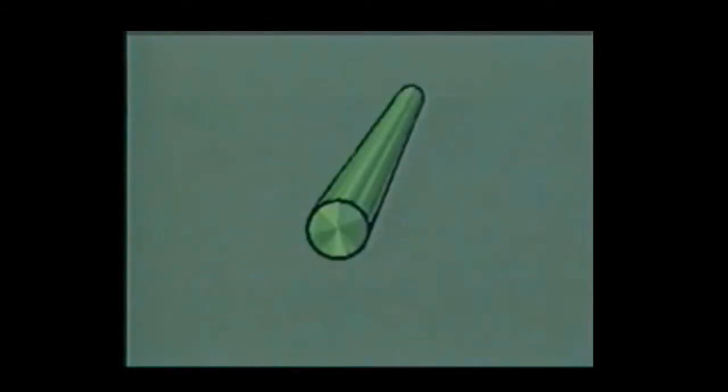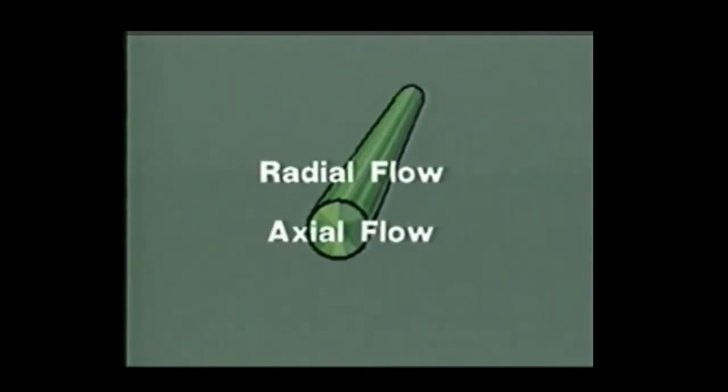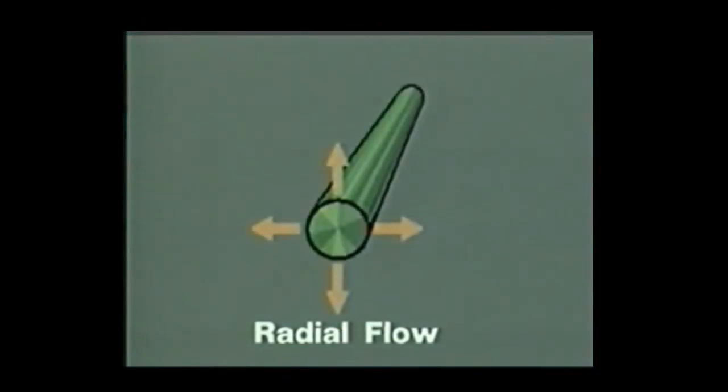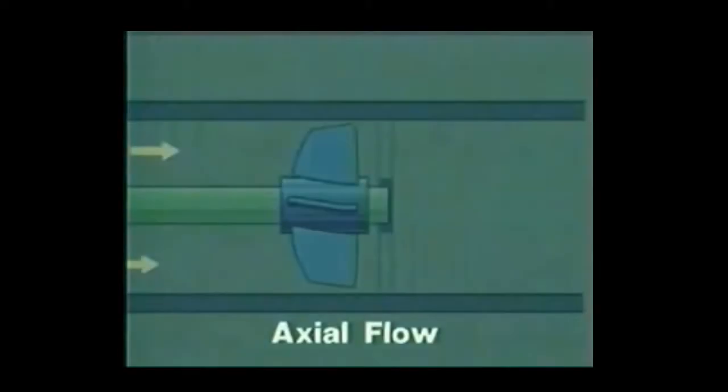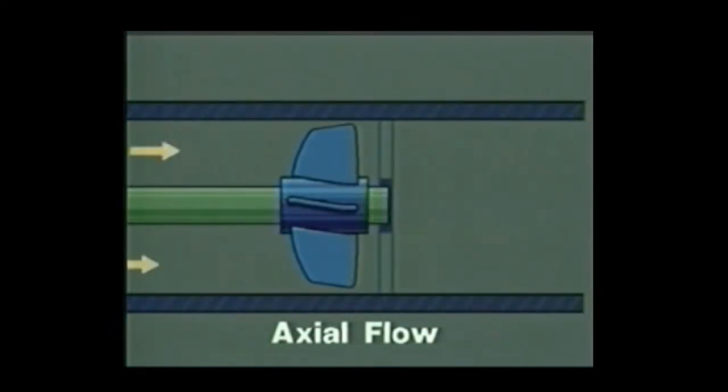A couple of terms used to classify centrifugal pumps that we haven't covered yet are radial flow and axial flow. In radial flow pumps, the impeller is designed to direct the fluid out at a 90-degree angle from the shaft. In axial flow pumps, the path is parallel to the shaft. Strictly speaking, axial flow pumps aren't centrifugal because they don't use centrifugal force to add energy to the fluid or to convert the velocity of the fluid to pressure. Axial flow or turbine-type pumps are nevertheless frequently classified with centrifugal pumps because their parts and maintenance requirements are similar.